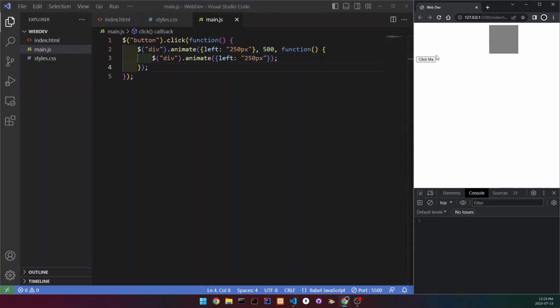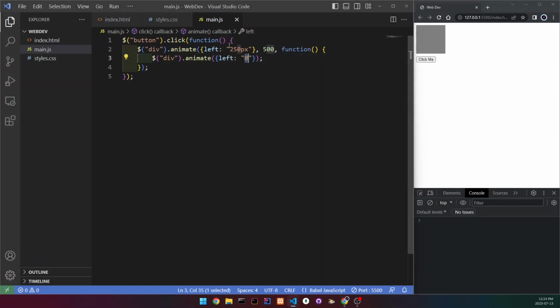And what most people think is that, because this is left, we would have to change this to right. So let's do that. And if I click it, it's not going to go back, because we have to keep the same property. So left, and then we basically just change this back to 0 pixels to where it was. And if we actually click the button now, we're going to see this basic animation going back and forth.